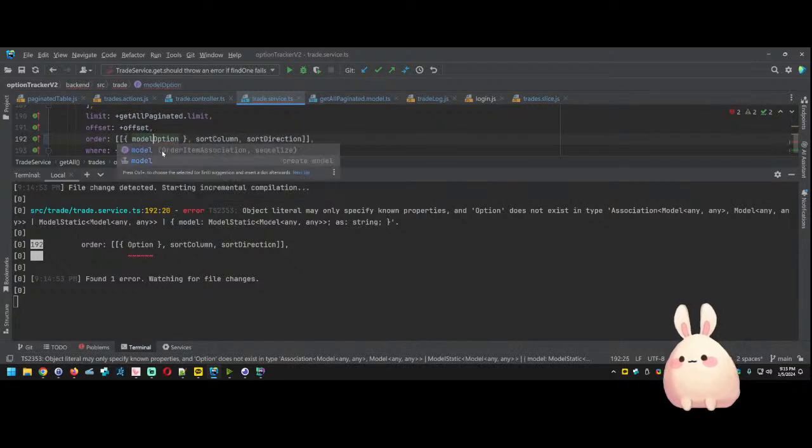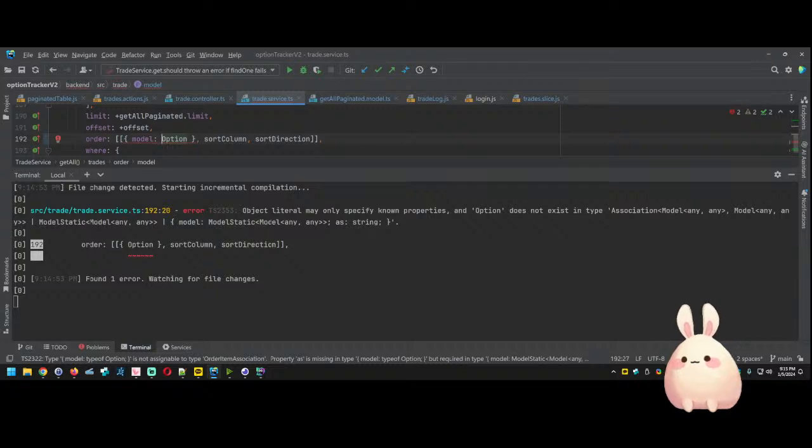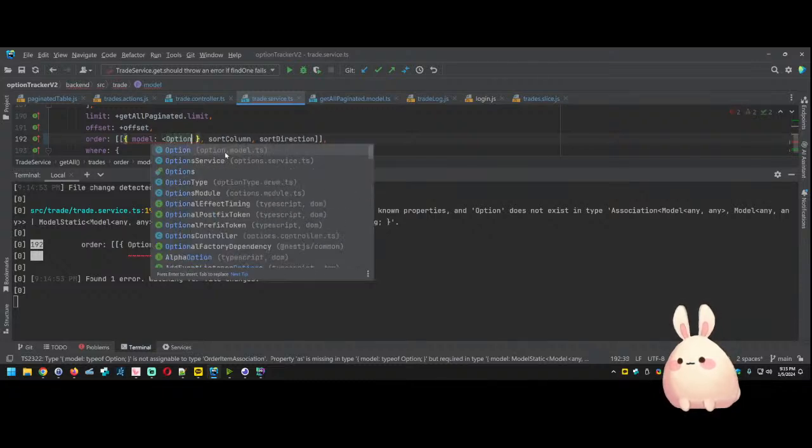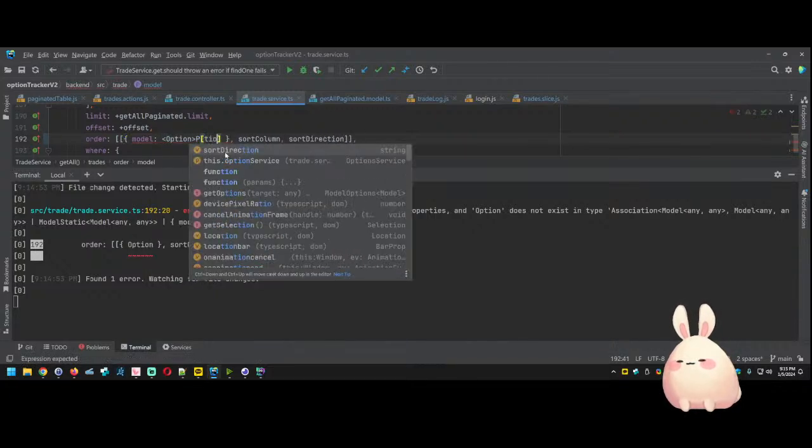Model. Model static. Do I need to do this?